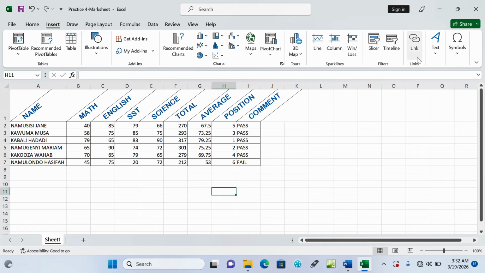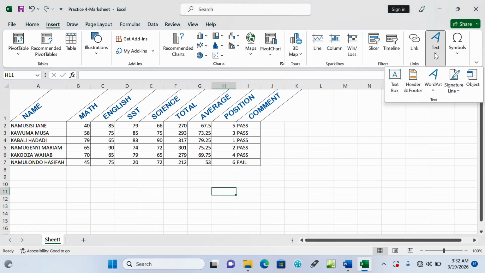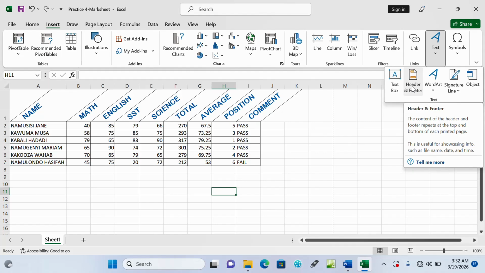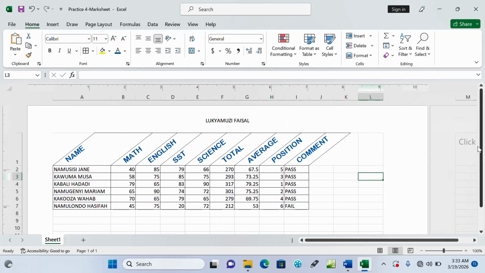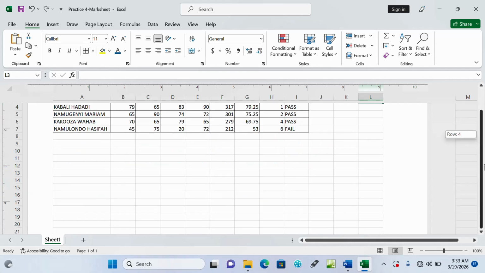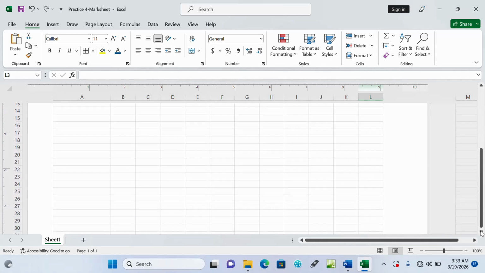From there we come to where the texts are here, and choose header and footer. Of course this is the header, but they have told us to add the footer. We can just put something in the header here, like I put my name as my header. Let me also come to the footer, you scroll down until you see the word footer down here.